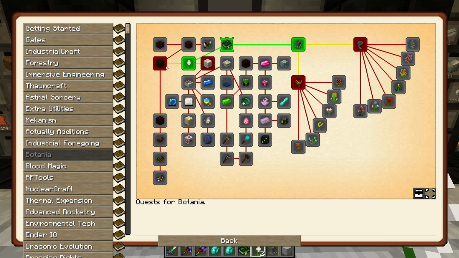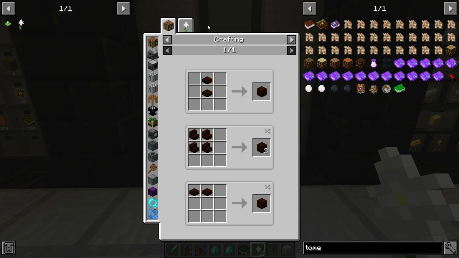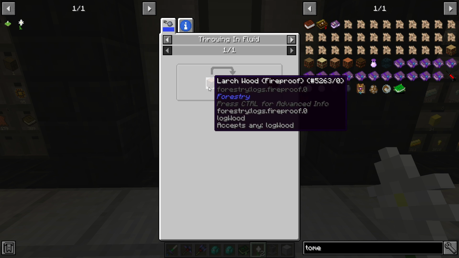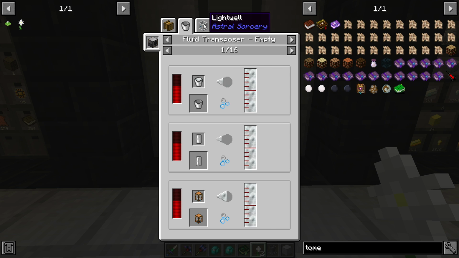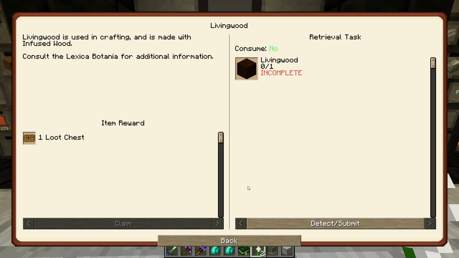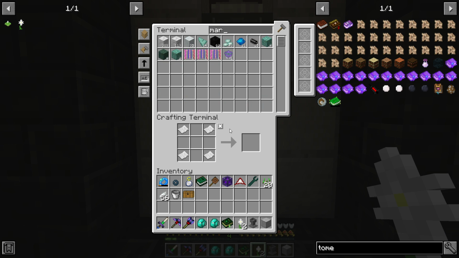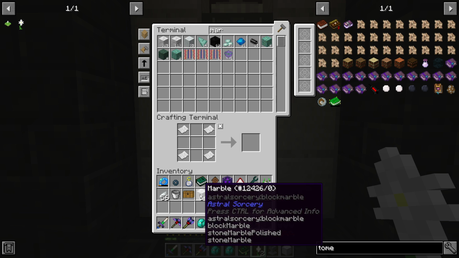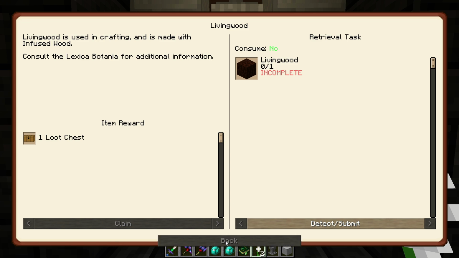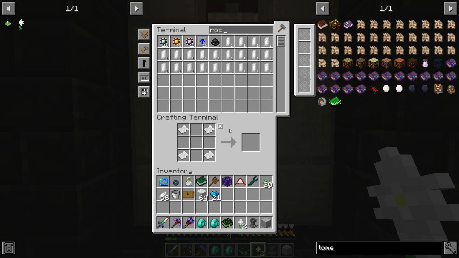Okay, we'll do that. So living wood here, it requires infused wood from Astral Sorcery, which is liquid starlight and wood. And liquid starlight is made in a light well, so we're going to need to make one of those in a luminous crafting table, which I have set up top. So I'm going to grab some marble, if I have it in here. I'm just going to grab a bit of this, and then some aquamarines. And I think that should be all that we need, and a rock crystal.